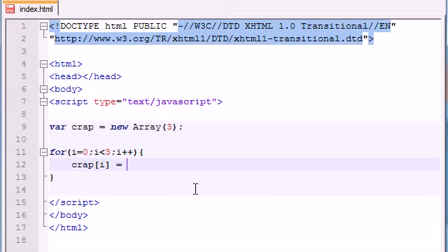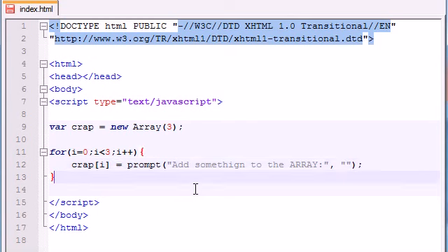So let's go ahead and we can just add elements in here like hey now, or baked beans or whatever we want, but we want the user to enter these elements. So in order to do that, here is where we use that technique we just learned called the prompt box, just like that. So let's go ahead and give them something like add something to the array. Why hit caps lock? I don't know, but I'm keeping it. And then we don't want to put anything in there by default because that would just be dumb.